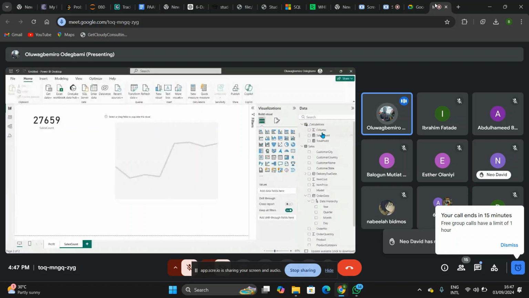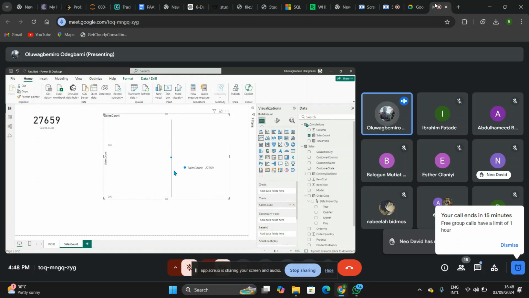So we are going to carry that sales count that we did from the measures on top. Now it's not showing anything on Y, and it's showing as a dot because I have nothing on my x-axis. It's not comparing the sales count to any time. So now I want to put my dates again and show me the line chart by date.